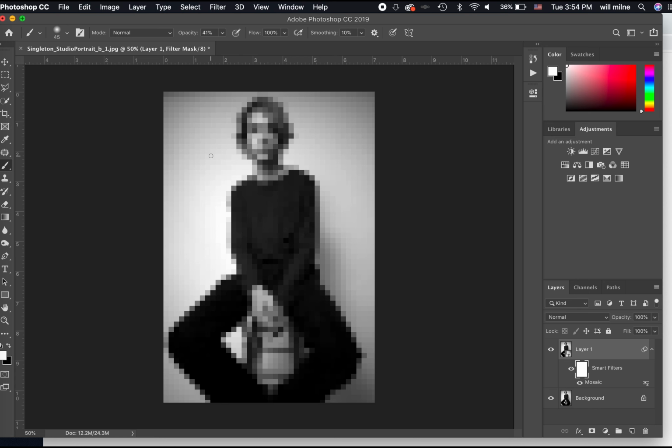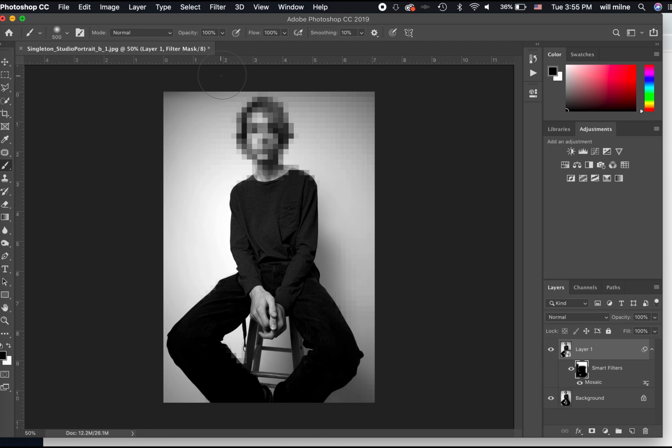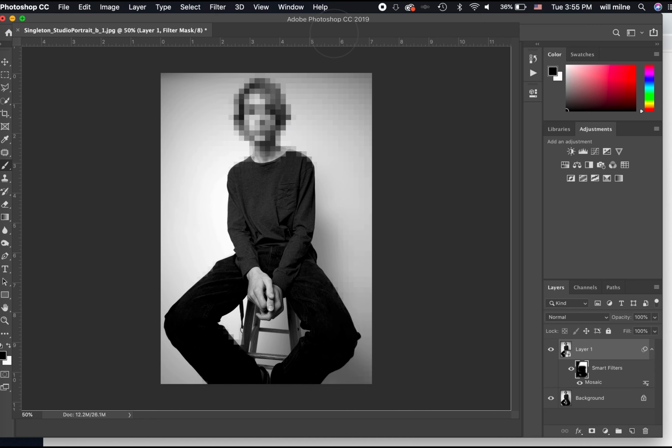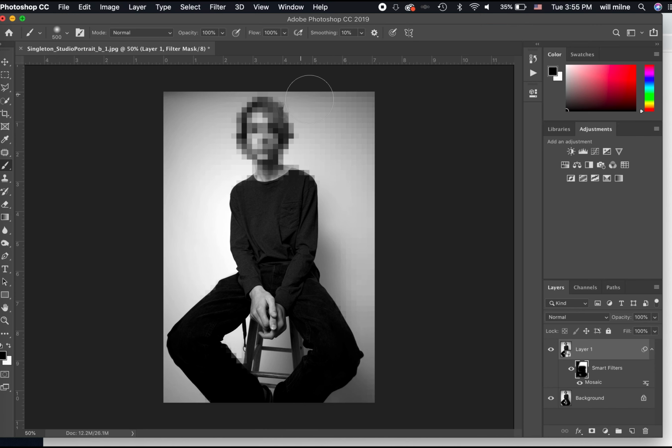So if I go to my brush tool now and start painting black, the mask is completely white right now. If I start painting black with it, let's knock the opacity up on my brush. Wherever I paint black, it gets rid of the filter there. So it doesn't get rid of the layer, it just gets rid of the filter. Let's put that back where it's supposed to go. And if I got rid of it completely but wanted it to go back, I can paint white wherever I want the effect to show up, and the effect will be there. If I don't like that effect, I can poke out its eyeball.